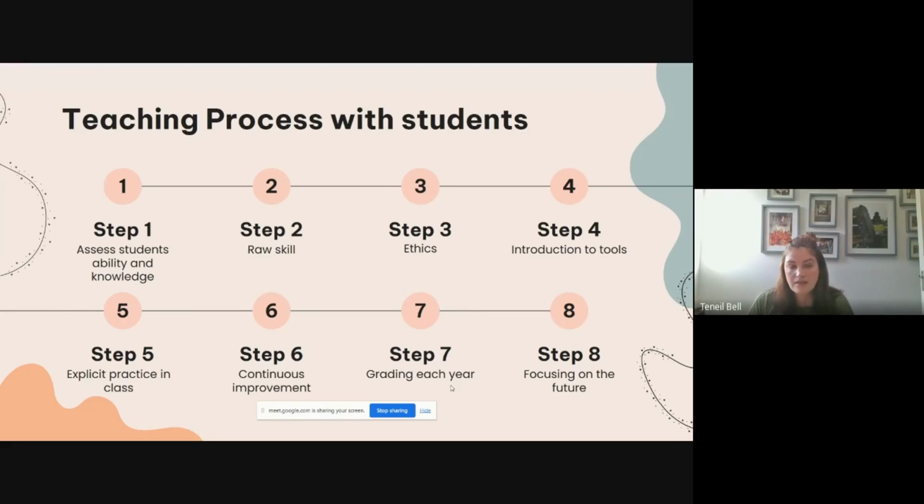Next, about explicitly practicing it in class. So actually sitting with our students in class going, what are we doing? And working through it. So opening up ChatGPT and putting the essay example, the essay title into it and saying what comes out. And then talking about things like, well, look, this is wrong.